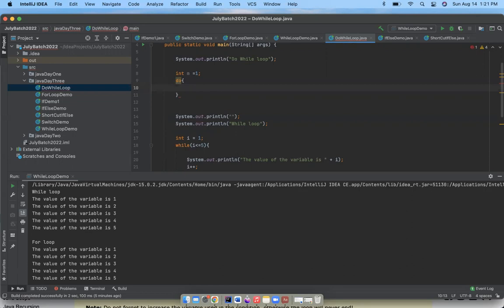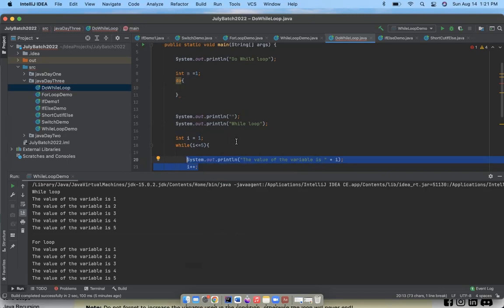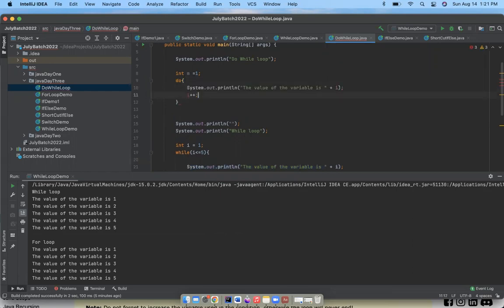Inside the curly brackets, I am giving the statement that I want to run. For example, this one. So this is my statement. This is not i, this will be m, and this one also is m.